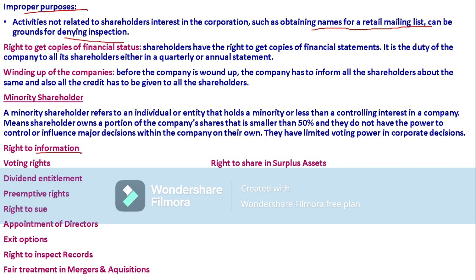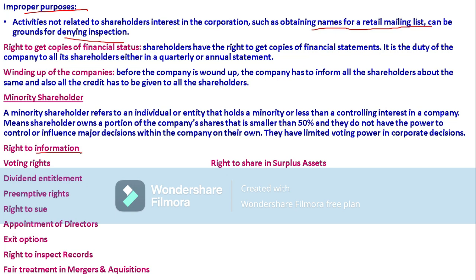Okay, definitely each and every company performs day-to-day business operations. It makes strategic plans. At the same time, it will take decisions regarding the growth and expansion of the company and the financial performance of the company. So each and every aspect should be circulated to the shareholder. They should have access to relevant and timely information. Why? Because they are the owners of the company. They have invested their money in the company.